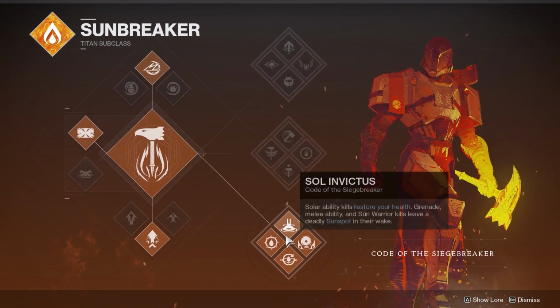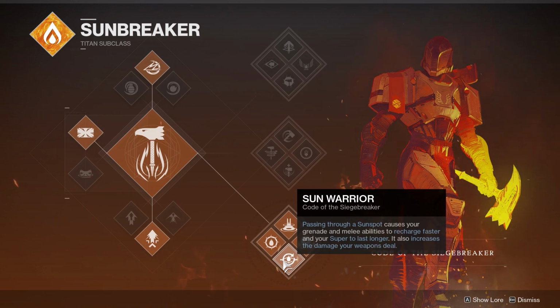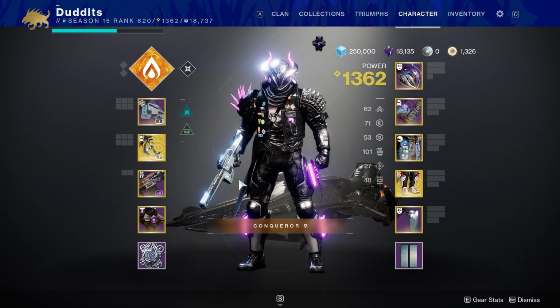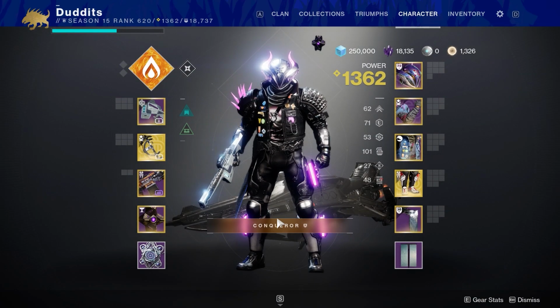What I'd like to do is I run it with Bottom Tree just for Sun Warrior. Passing through them gives you increased recharge rate of your grenades and everything else, your melees, and it also helps your teammates and gives you an extra bit of damage as well, which is 10%. Thermite Grenade is what I like to run on that because it lasts for a long time.